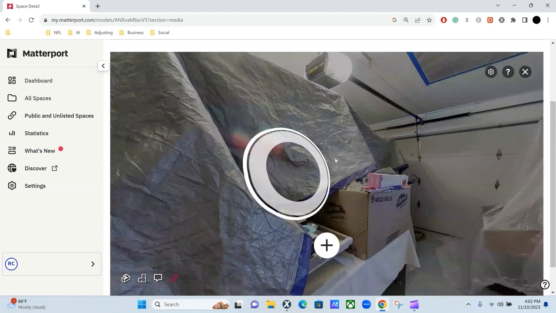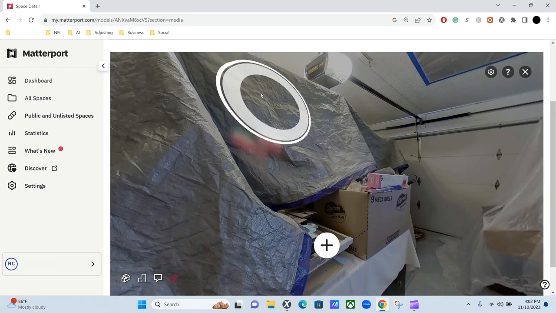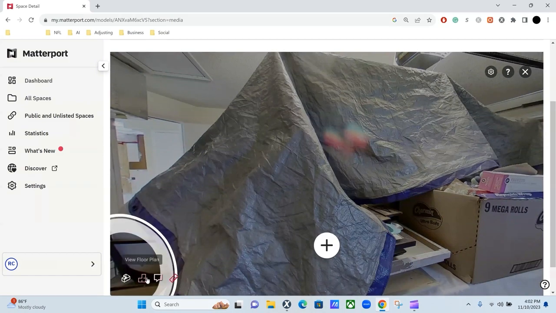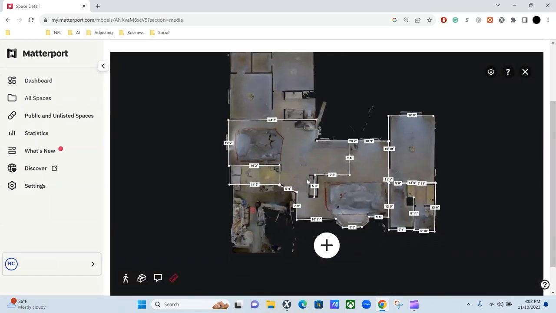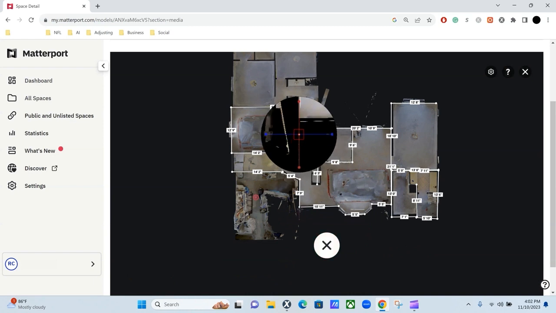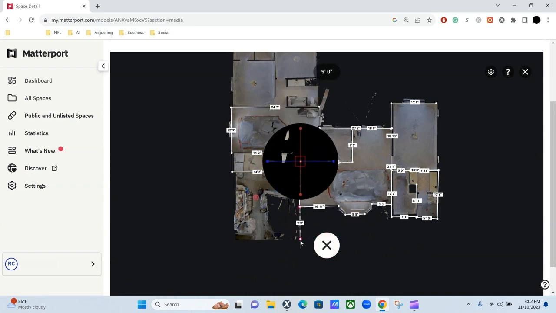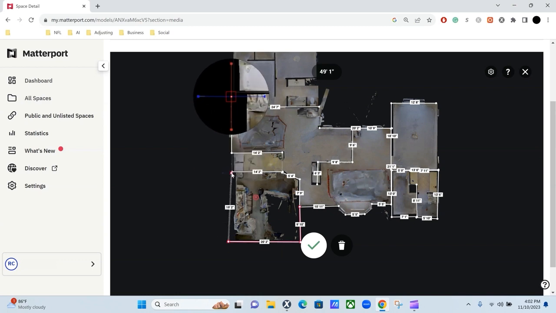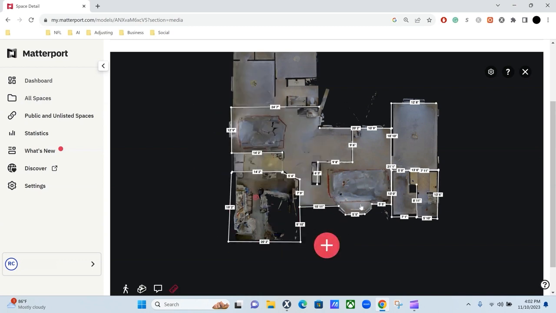Yep. Because the camera couldn't get to this side of the room, that's why you see it looking so weird. But if you're actually to look at it, you would need to measure that part out, come down here, and then up here.